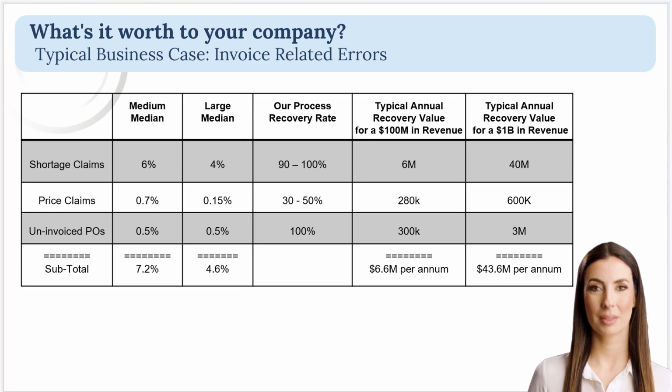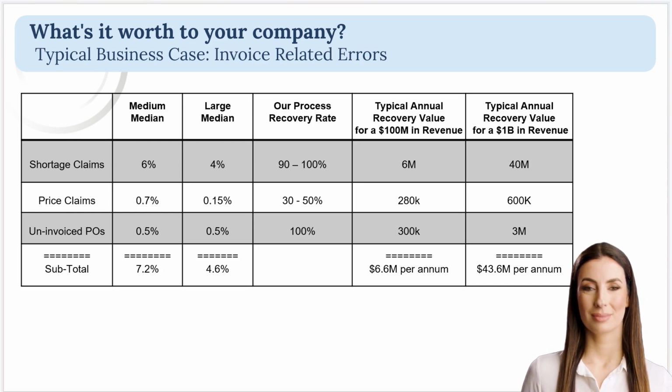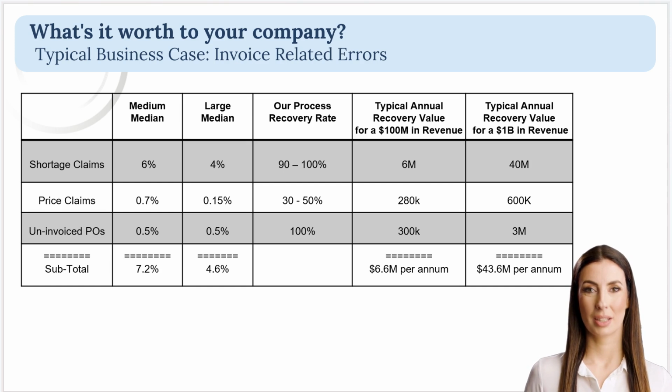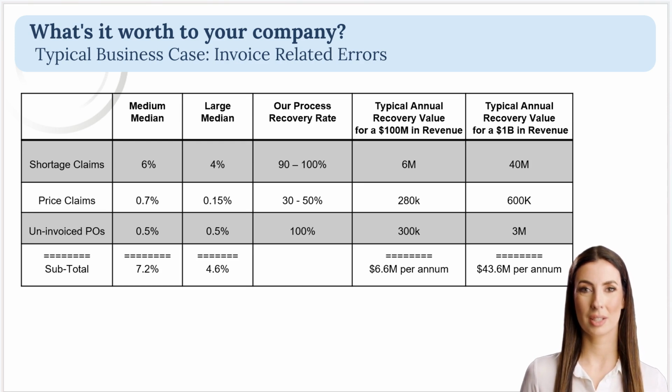Shortage claims typically run from 3 to 20% of vendor revenues. The median value for smaller vendors is about 6% of invoice, and about 4% for large companies with well-proven integrated shipping and invoicing systems. Shortage claims arise because Amazon's receiving process has recorded a different receipt quantity than invoiced. Shortages will be raised a few days before the invoice due date with the suffix SC appended to the vendor's invoice number.